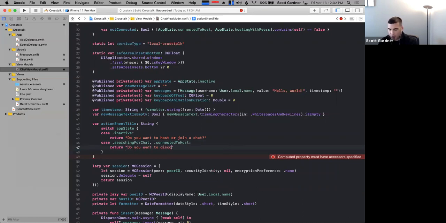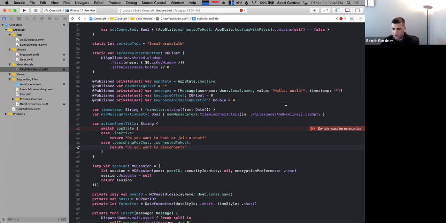Just to explain what's happening here, because we're doing a lot of preliminary work before we get to the point of seeing something fun happen with our app. All we're doing is providing some helpful methods and computed properties that will allow us to display meaningful and contextual information to the user.